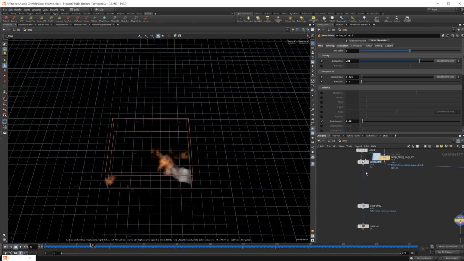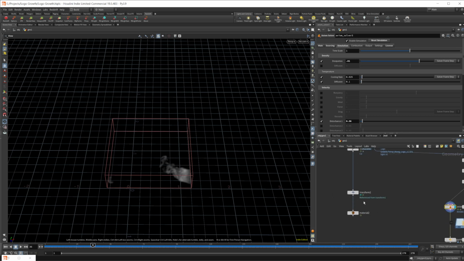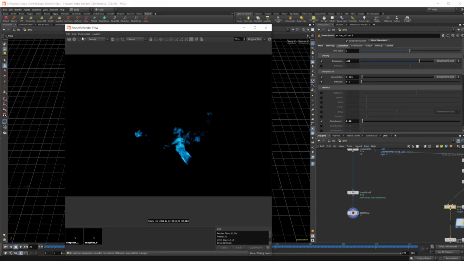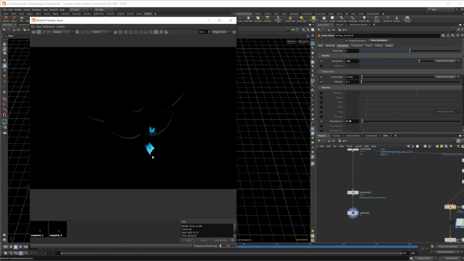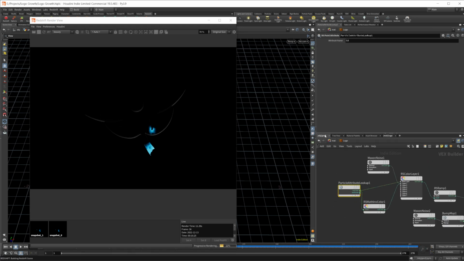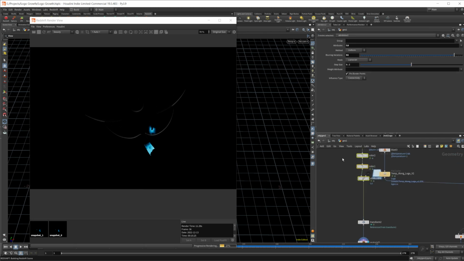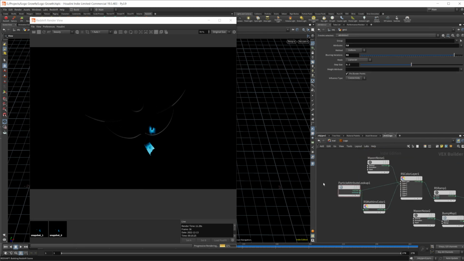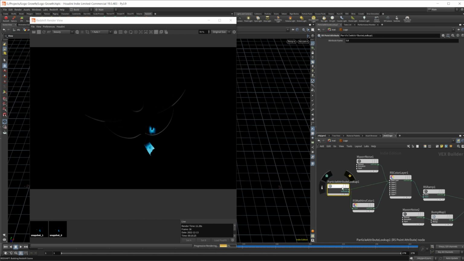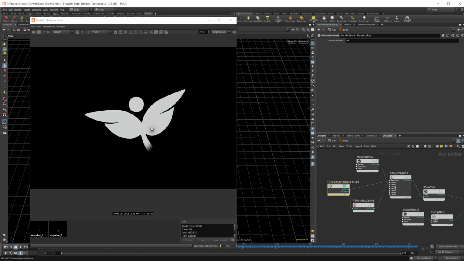Now back, if we take a look at this, let's go ahead and just turn off that stuff for now. If we take a look here, bring our render view back up. You can see that we have this sort of a growth in our material. Now this is coming from our logo in here, and I've used this color attribute that we set up in here in order to create this sort of an effect going across our mesh. So if I take a look at our particle attribute lookup, this is what we start off with.